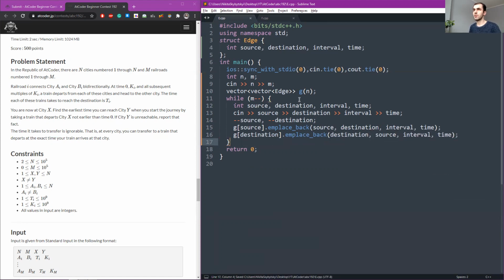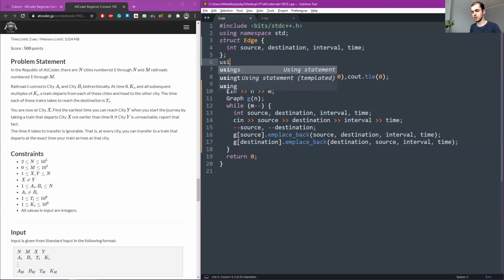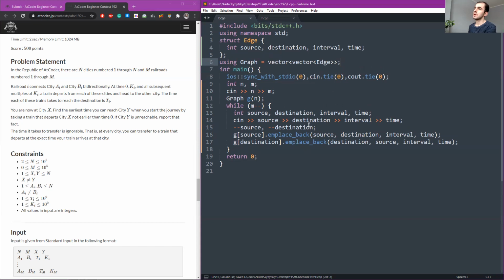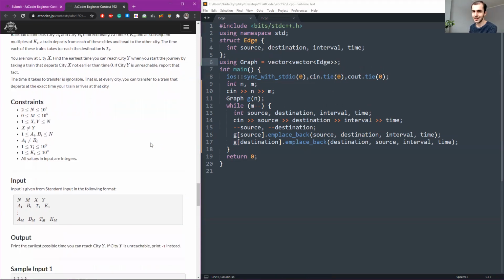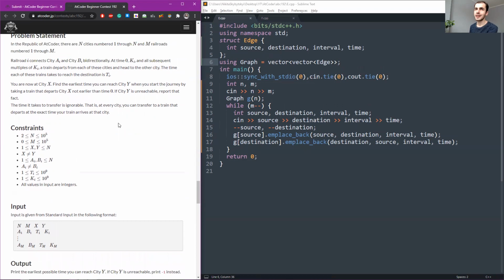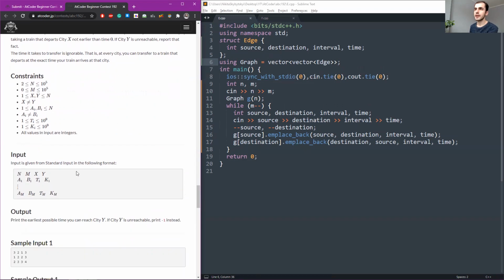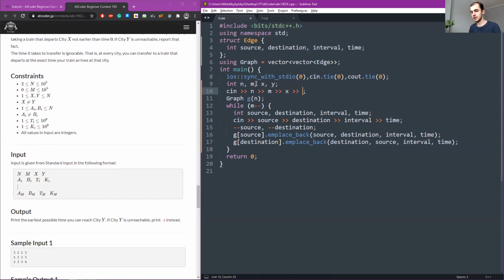We generated some graph consisting of edges, which is good. But what do we want to do now? Now, I should think more. N, M, okay, so the actual sink is X and Y are here.